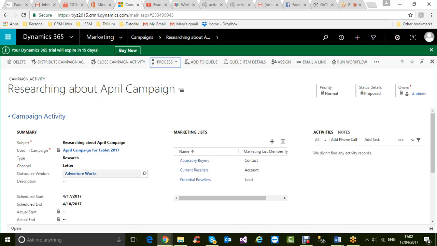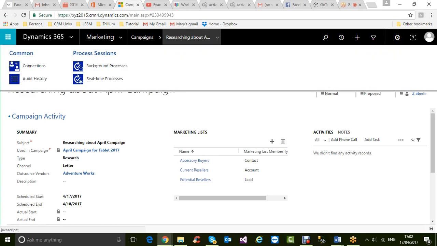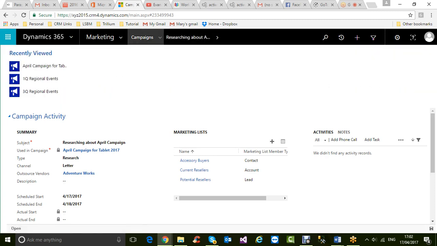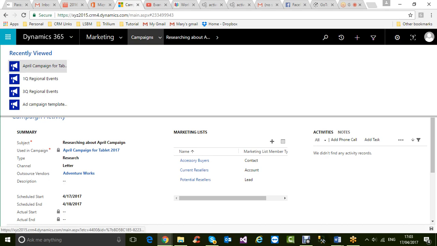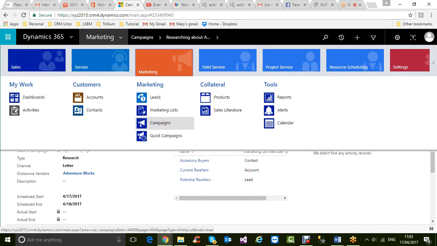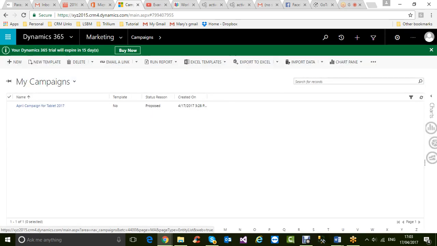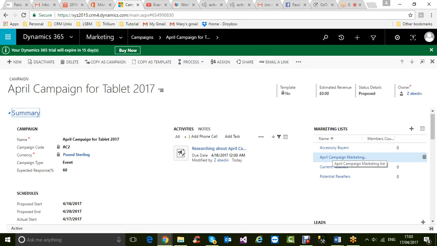No, campaign activity, then we have to close, distribute campaign activity. No, this one, add a queue item, assign, email link, run workflow, form editor. I think it is from campaign. These are all recently viewed campaigns. If I go back to campaign and open this campaign, okay, this one's the activity.